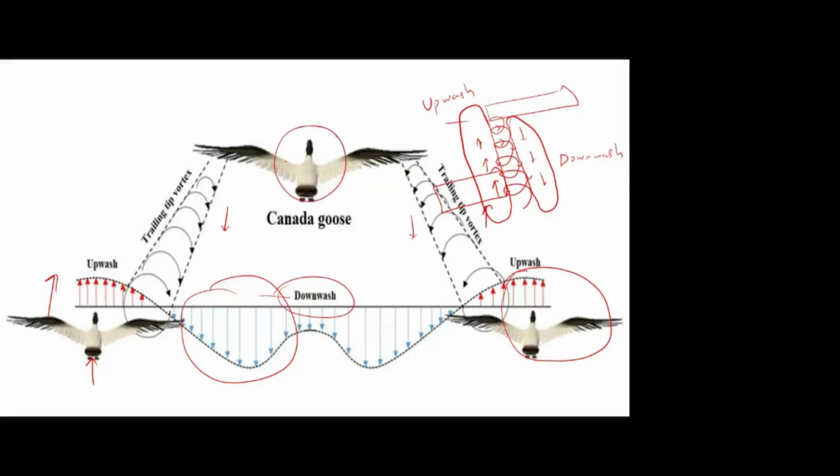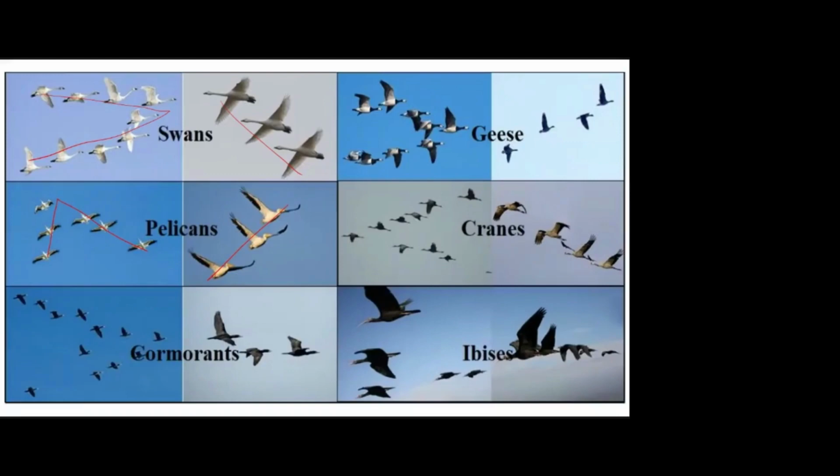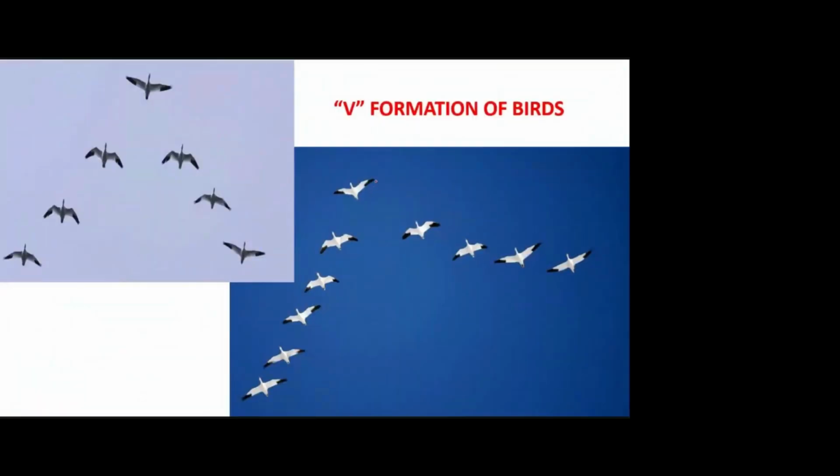Once it gets tired, it will come to the second position, and another bird will take the lead position. Like that, it keeps changing its position so that it can go for longer distances. So this bird is flying in the upwash of the first wing, and this bird is flying in the upwash of the second wing. Once it gets tired, this one may come to the first position. Like that, they interchange positions so that they can go a longer distance with less effort. So they understood aerodynamics better than us.